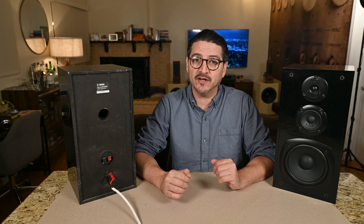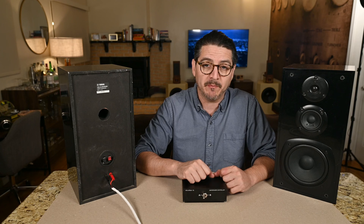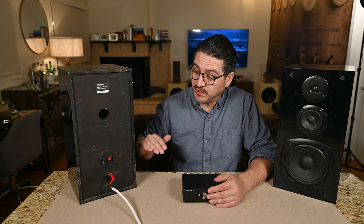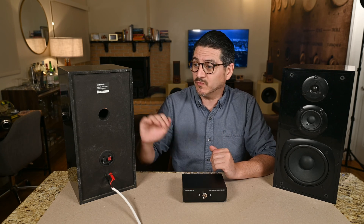I'll tell you what I heard with one speaker first. The bass is super bloated, very loose, and the highs are very shrill with not much mid-range at all on the original. When I switched over to the new crossover, something really surprised me. The original was super flat, but the upgraded had a ton of layering. I always thought layering was an effect of the stereo image, but now I think it must be a function of frequency separation — once the frequencies were separated nicely and evenly, I had a bunch of layers, not so much behind but in front of the speaker, maybe two to three feet going forward.